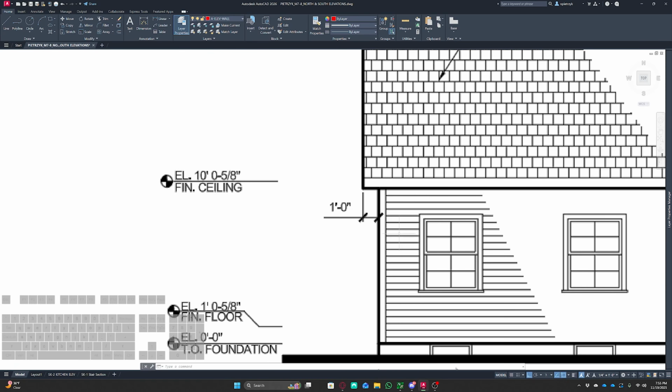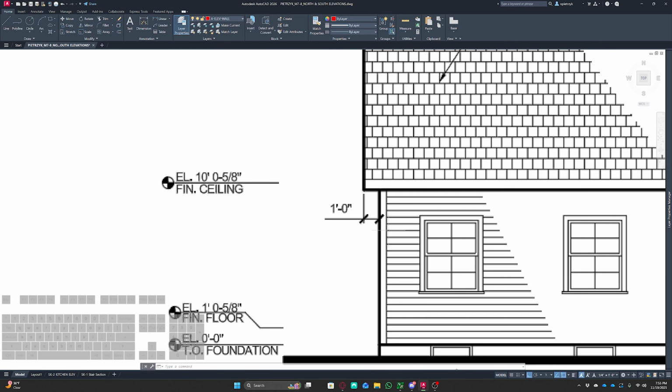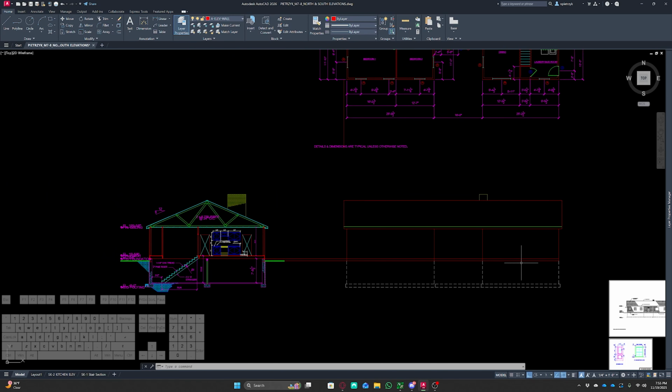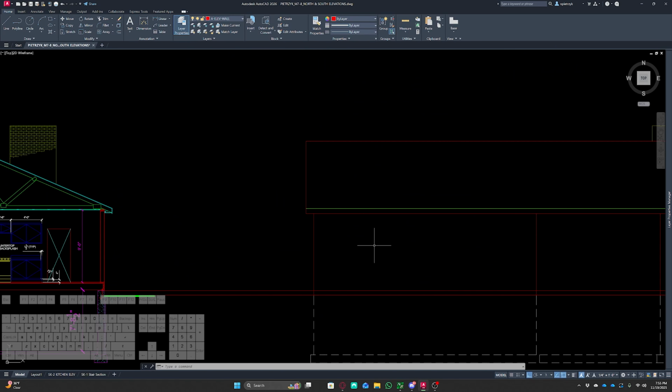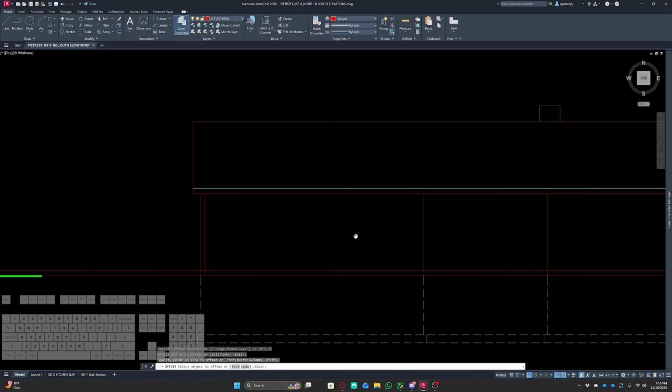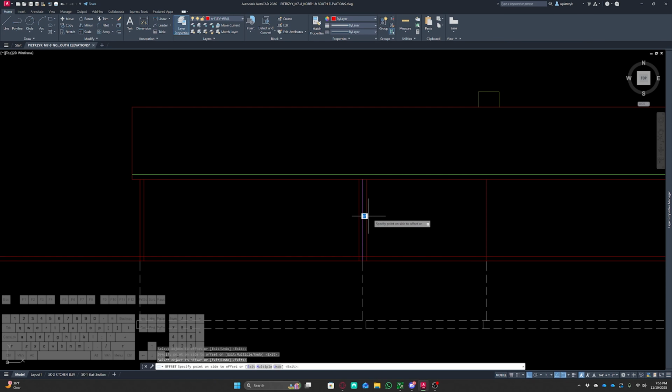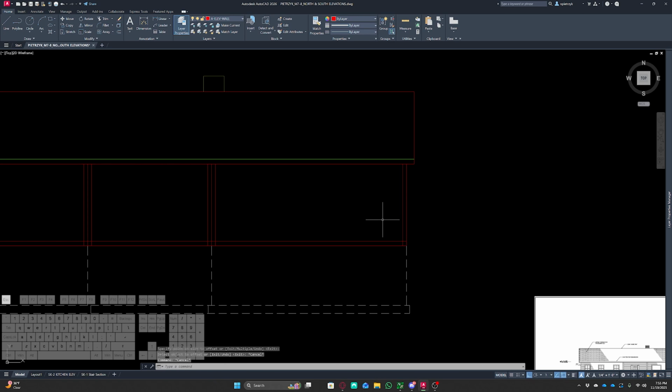Next thing I want to do is add this trim in, which is a 6-inch board. I'm going to do an offset of 6 inches. I did explain in class today why we do it to the left and the right of this interior side, but I'll do a brief explanation again.